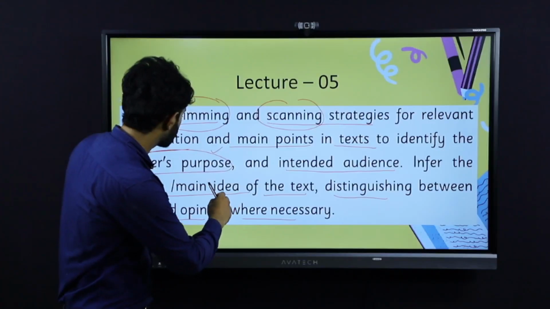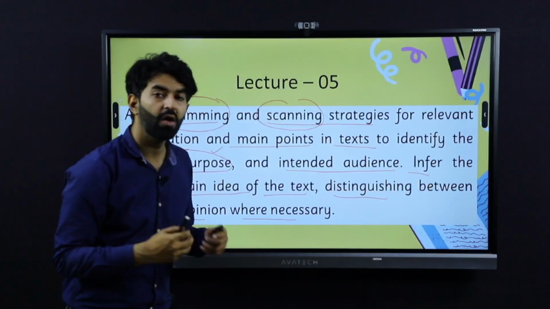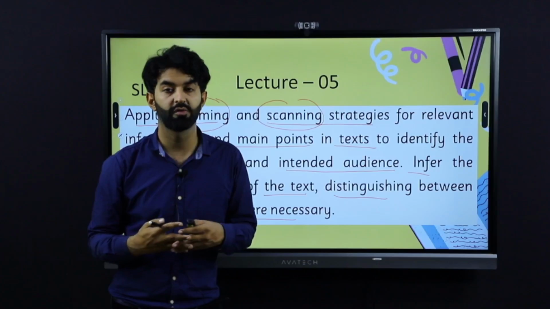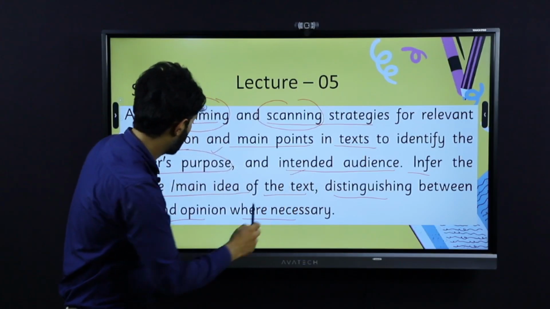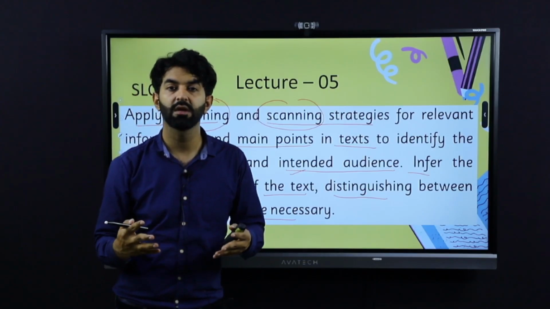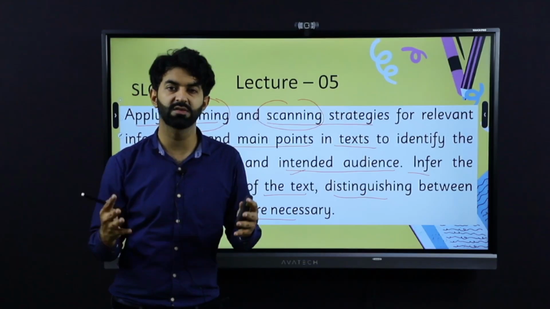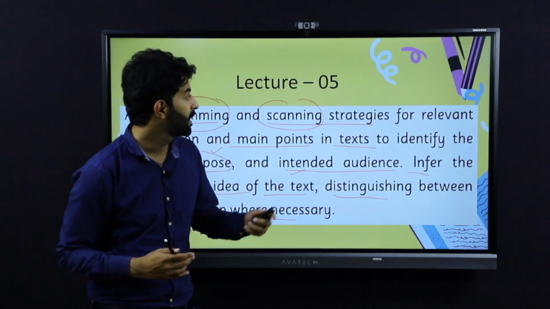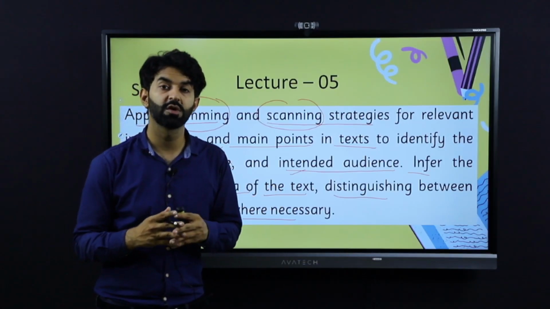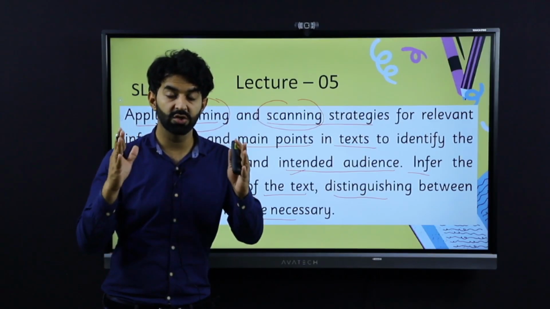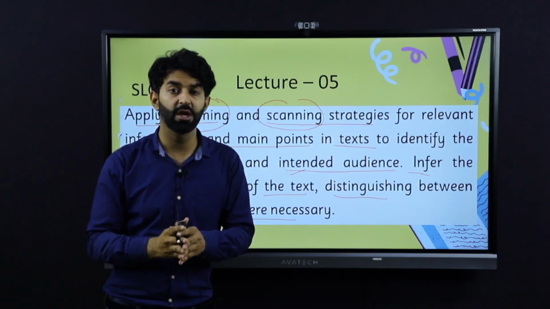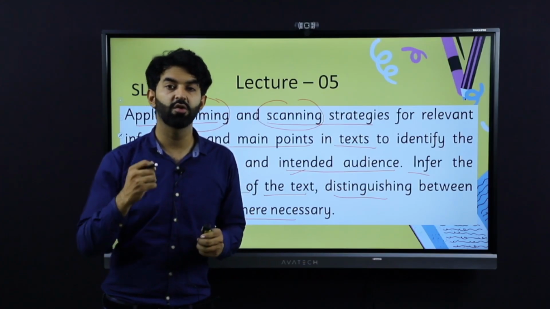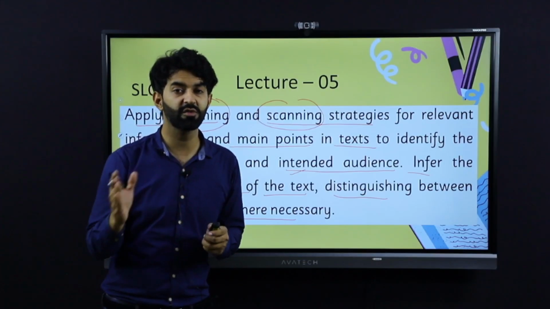And also, we will be covering how we infer, how we can extract and fetch the main idea of the text, and how we can differentiate between fact and opinion. All those keywords that are mentioned over here, as you can see, we will be covering in our lecture number 4 with examples, with resources to put your knowledge and concept into practice, so that you can be a good reader whenever you read something, and you never miss anything from the text, and you can answer those questions that are asked after the text effectively.